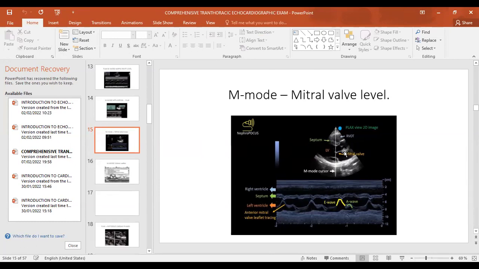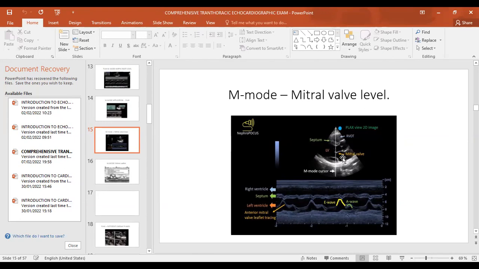And then when you come here, you see the anterior mitral valve leaflet, where it's pointing. Then we've got the posterior mitral valve leaflet, which is here. And then you've got the descending aorta. Now, you must always understand which view this is. Once you orient yourself with the view, then you are comfortable to go ahead. Sooner or later, you won't even be questioning which view this is, because you know what you are doing. Now, I want you to notice that there is a distance between the anterior mitral valve and the septum.